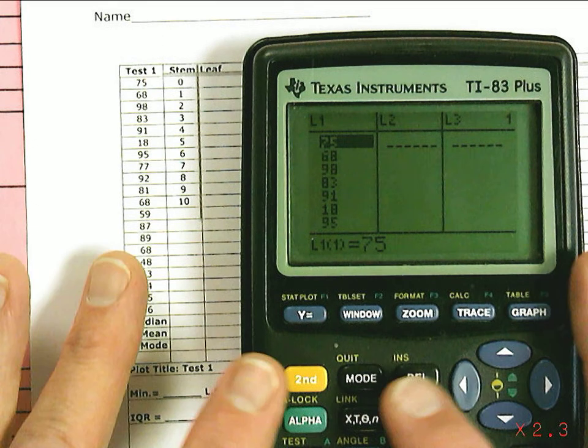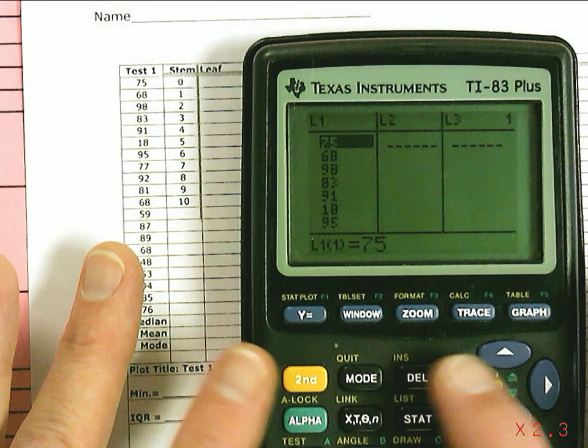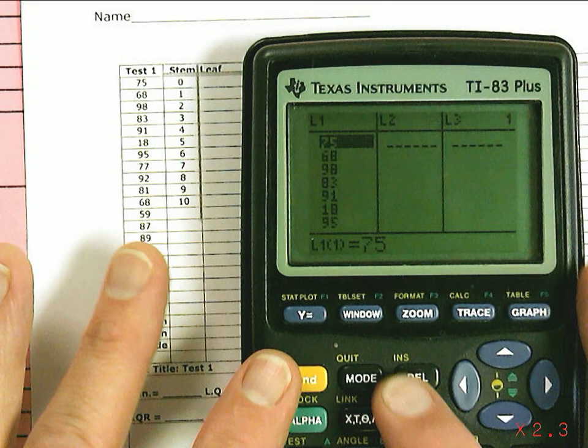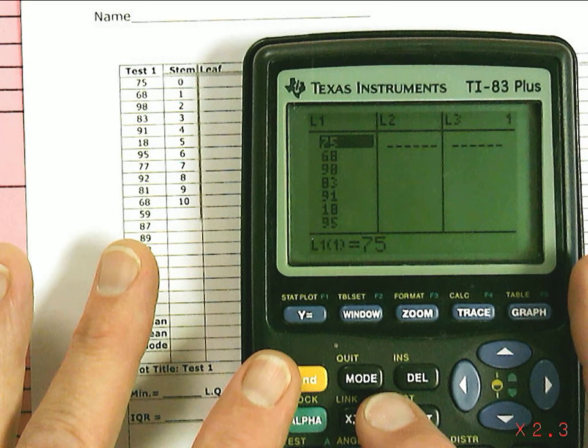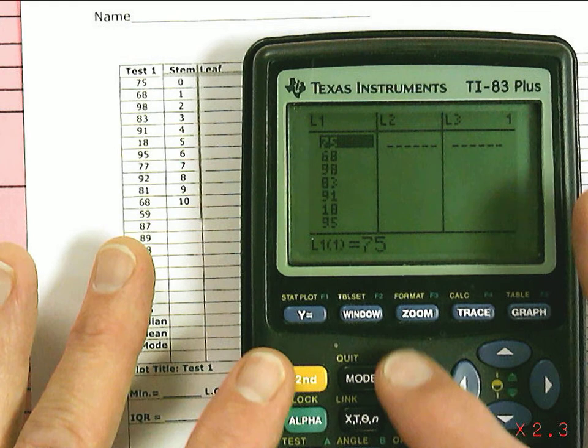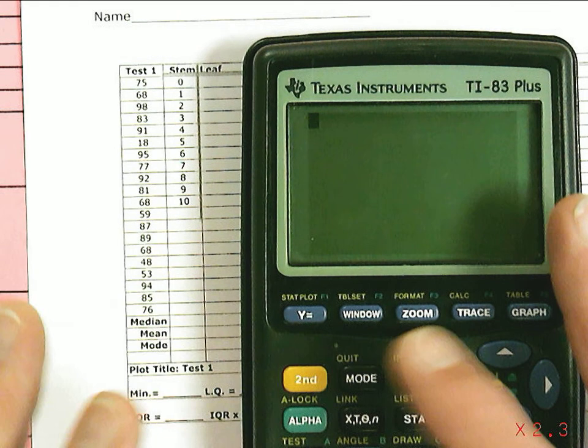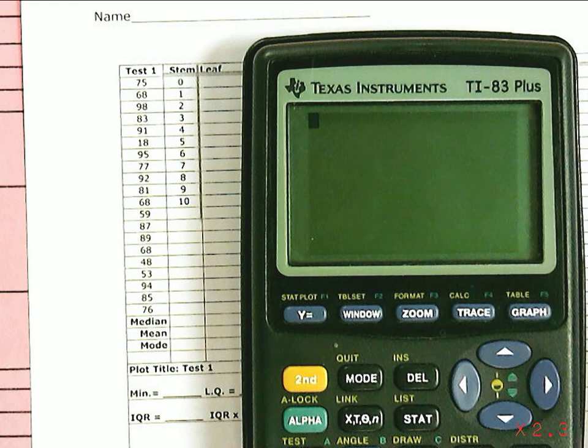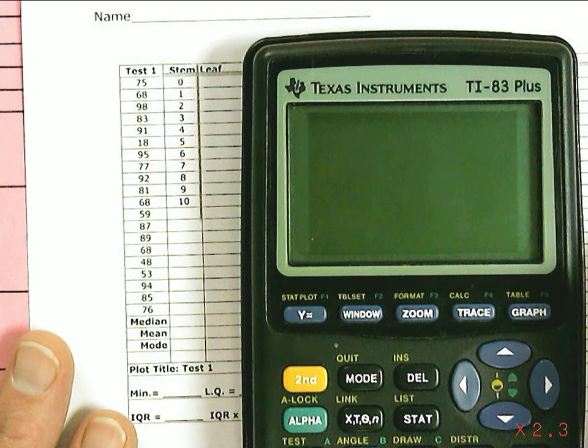So I'm going to quit out of this window by pushing the yellow button and the one right next to it that says mode. Anytime you push the yellow button, whatever is in yellow is going to happen. So I'm going to quit by doing this. So I want to be out. Now that list is still there. It didn't go away. It's just in memory. And so now I want to do some things with that list. And one of the things I actually want to do with it is put it in order.